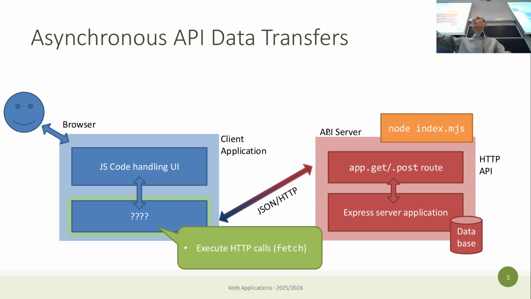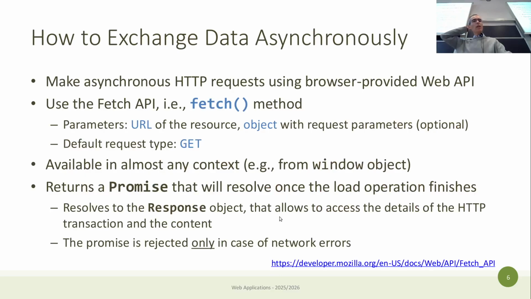Web server, the first time we access it, because it returns the web page that contains everything that is needed to start working with the application. And then it's an API server because it has other endpoints that return content, JSON encoded content. So there is a special API provided by all modern browsers that is called fetch.